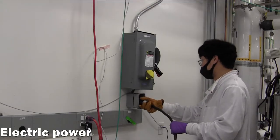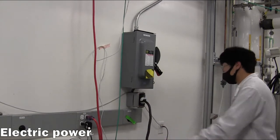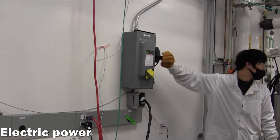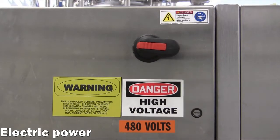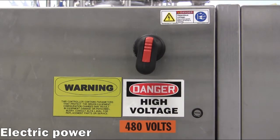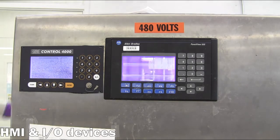After donning leather gloves, the electrical cord may be connected to a 480 volt power source. The technician then steps to the side of the breaker box, looks away, and switches the breaker to the on position. Do not perform this step unless you have completed the requisite electrical switching training course. Next, turn on the main power switch located on the side of the centrifuge. The unit is now fully powered on and will begin the boot up sequence.